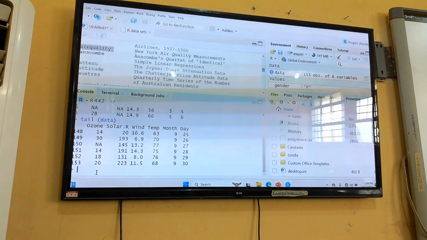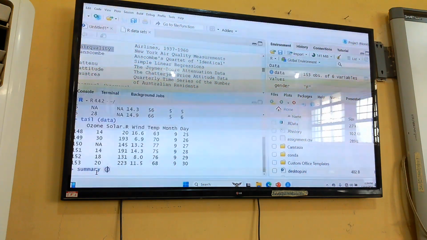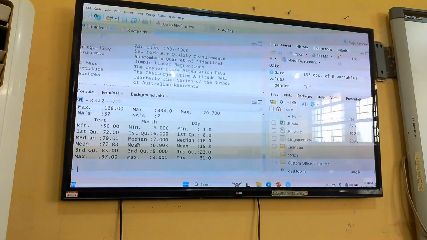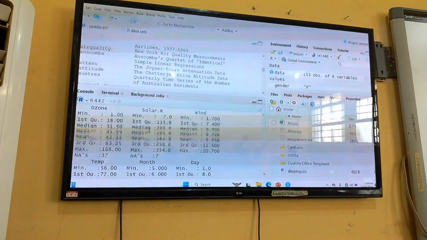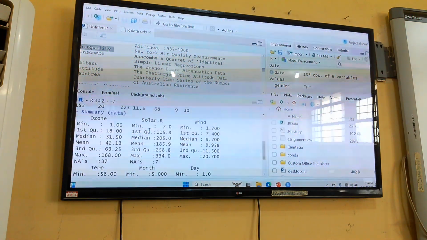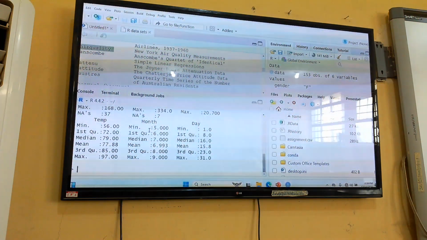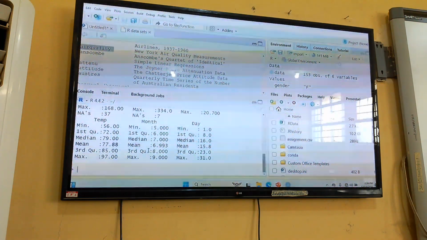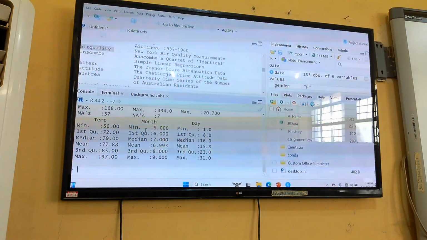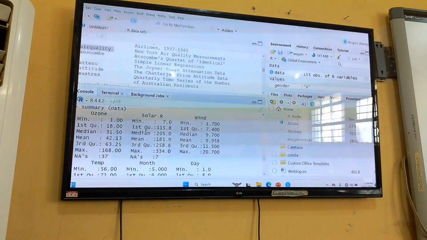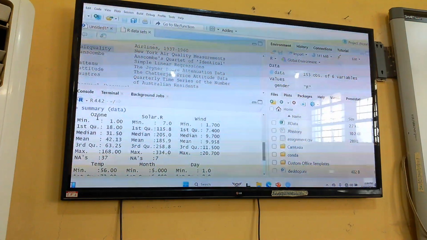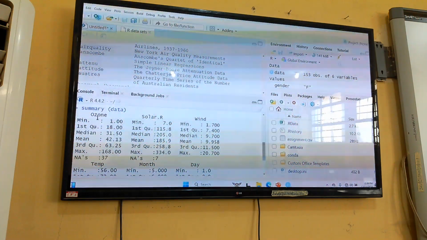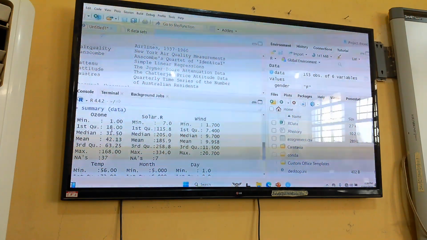In fact, if you do summary of the data, you can see that for every column, this is important though.